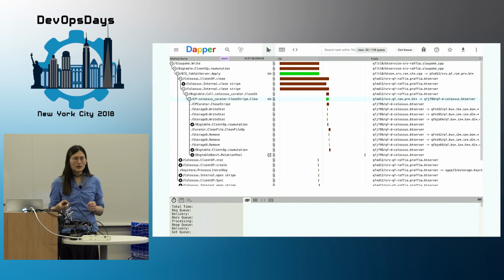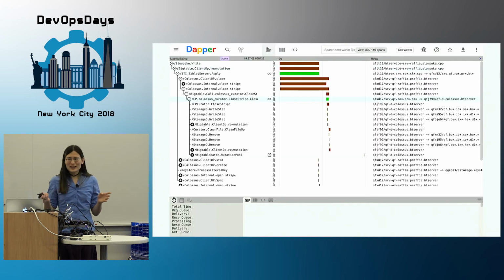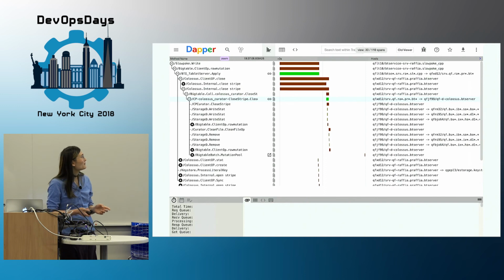So this is tremendously powerful because that lets me dig from, hey, I have a bunch of stuff that's slow, to what specific example can I look at to formulate a hypothesis as to what's going wrong. So now that I've said, okay, it's probably an issue with log flushing, now I can go and look at my log flushing graphs. If I didn't have this, I'd be poking around at 50 different dashboards trying to figure out, is it log flushing? Is it that the disk layer itself is being slow? What's going on here? Why is it being slow?